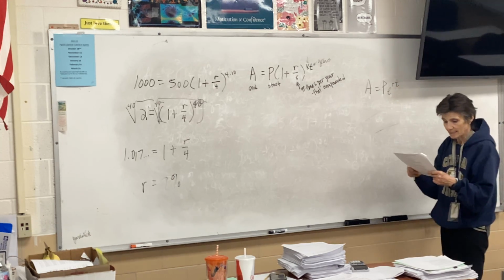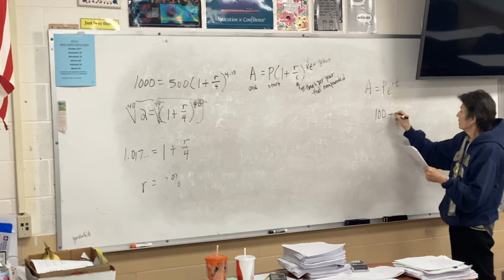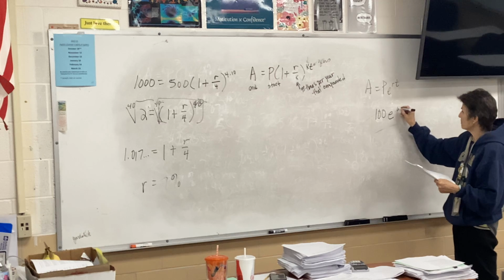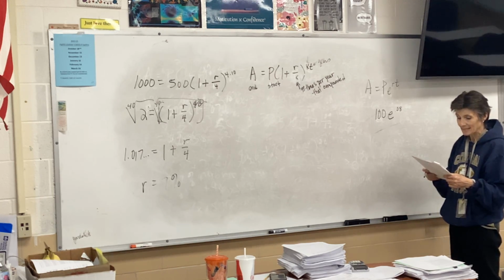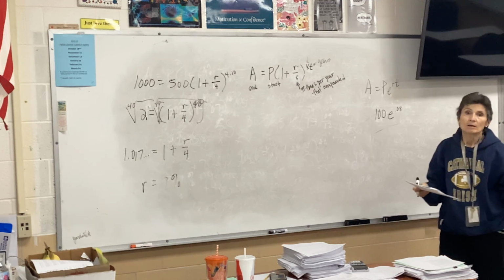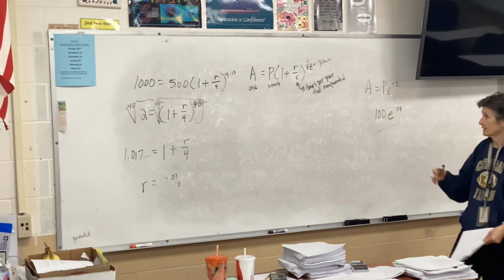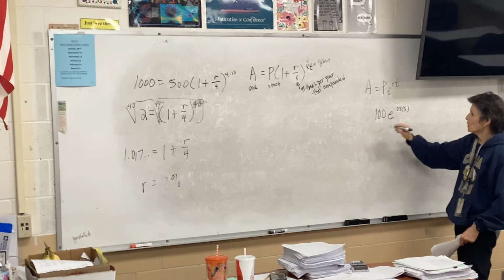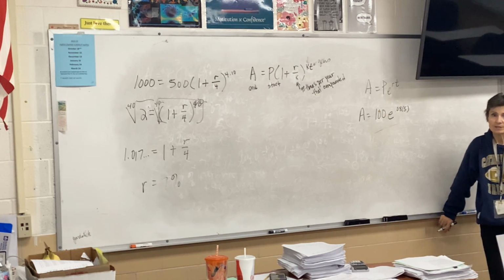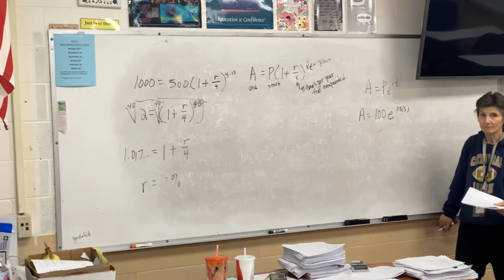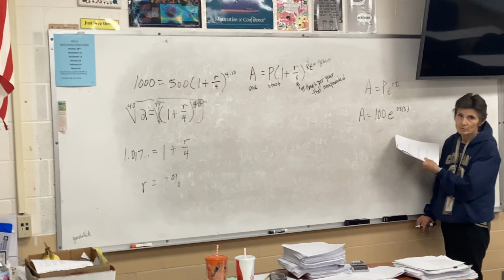Okay, so let's see. She invests $100, compounded continuously at 8%. Find the value of her investment at the end of each of the years 1, 2, 7, and so on. I'm not going to do all those. Let me just pick a random one. Let's do 5. What is the value of her investment at the end of 5 years? They want you to do 1, 2, 3, all that. We don't need to do all that. We just need to know how to use this formula.